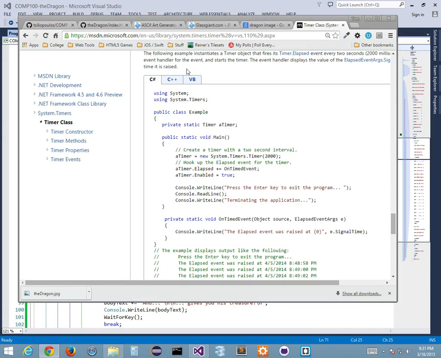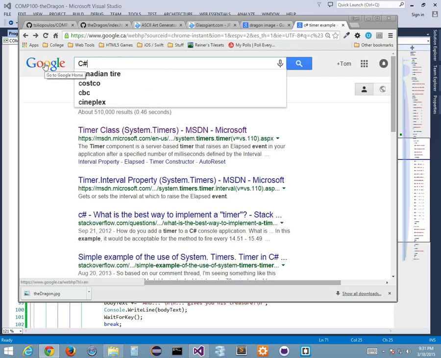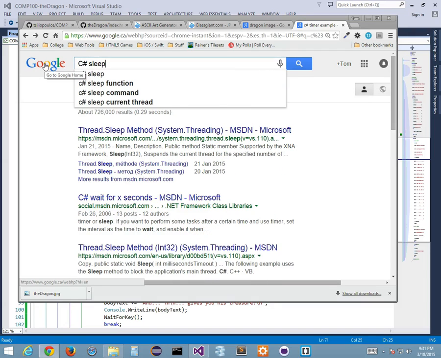No, I don't want threading. But this timer is the same thing. Look, a timer is a new System timer. Timer elapsed plus equals a timed event. No, that's an event. That's too complex for you guys. I don't want to do that. So let me see if there's some kind of sleep timer. C# sleep function.